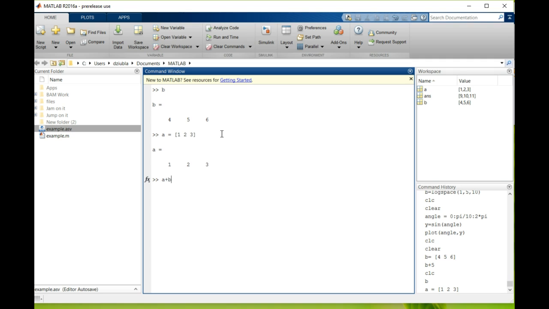What's going to happen is it's going to take every position, every one in the first position, add it to the one in the next position, and give that the value. So 1 plus 4 is 5. 2 plus 5 is 7. 3 plus 6, 9. So a plus b, you've done a set of complicated calculations together in just one command.